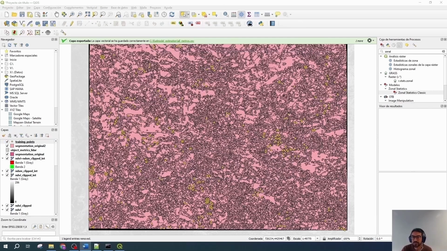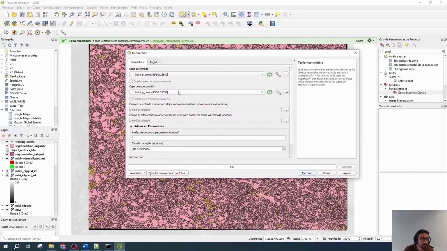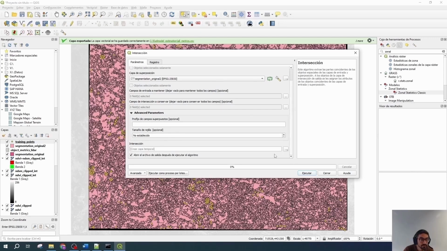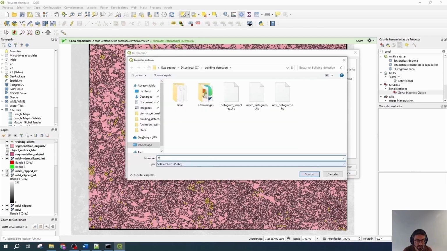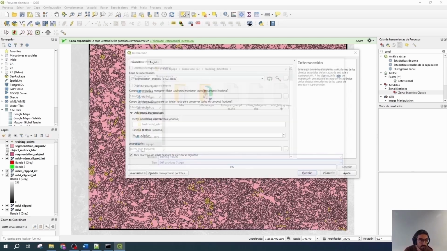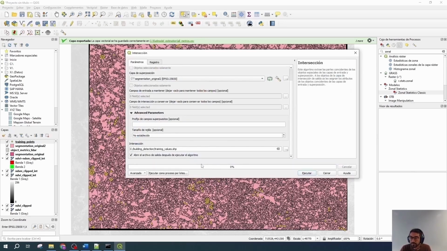We intersect this layer with the segmentation one, so that the actual value contained in the training samples and the computed metrics from Sentinel-2, Worldview 2, and LiDAR will be kept. And we save it directly as CSV file.